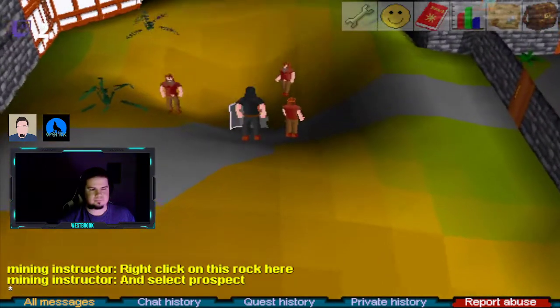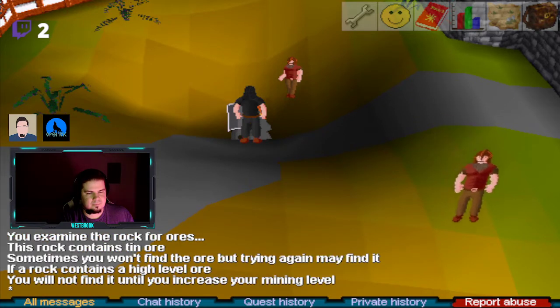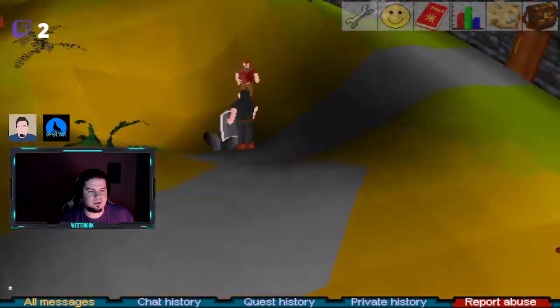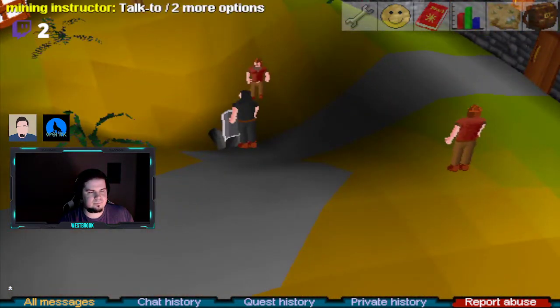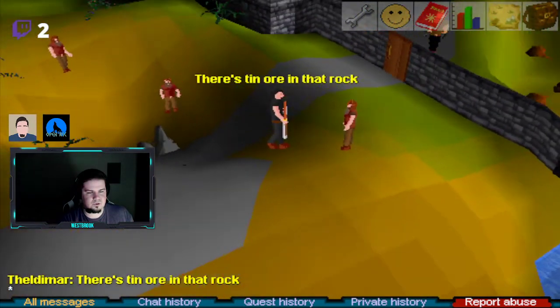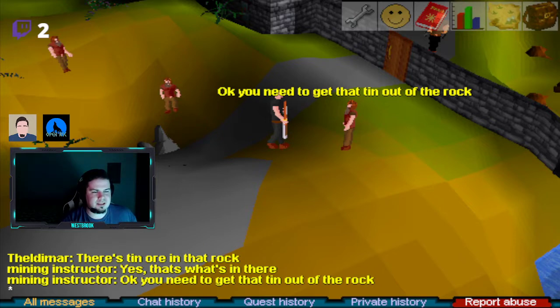Here we go. Contains 10 ore. Sometimes you won't find the ore, but trying again may find it. Contains a high level ore, you will not find it until you increase your mining level. That makes sense. There's 10 ore in that rock. Yes, that's what's in there. Okay, you need to get the 10 out of the rock.